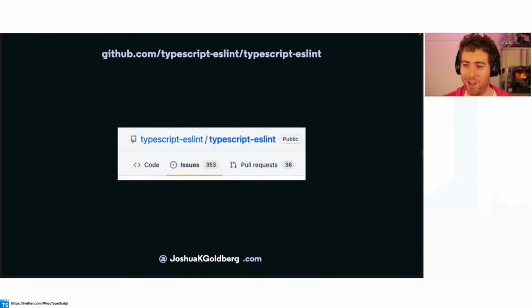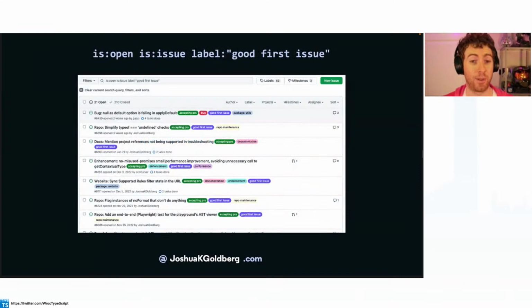We are actively soliciting people to file issues on our documentation, on features, on bugs, on whatever you have complaints about. So please let us know. We are the most active as a maintainer team we've been in a very long time, so we really want your feedback. I will also say that if you want to contribute to us, that is definitely an option. We actively now label issues as good first issue. And if you have any questions on them, you can always ask me, ask in the issue, whatever works best for you.